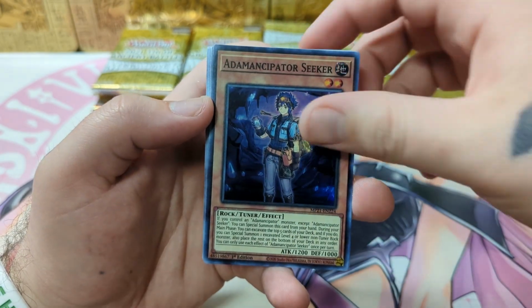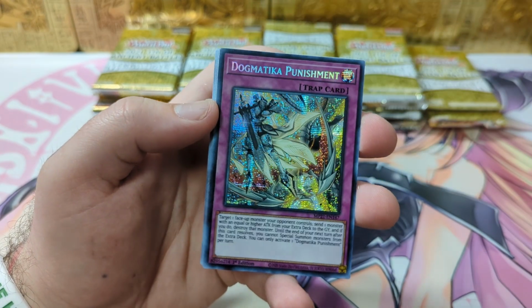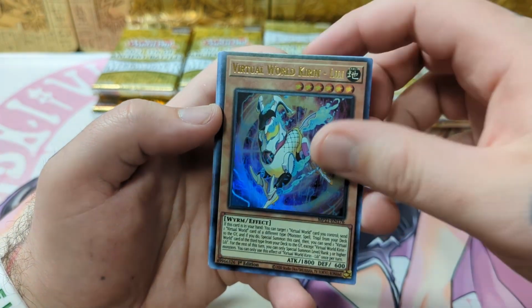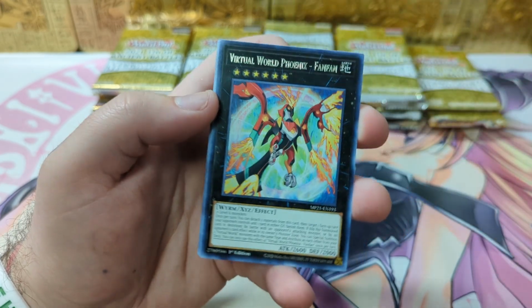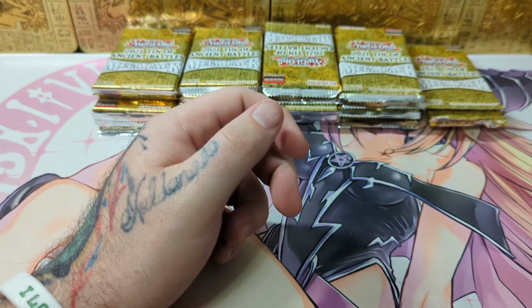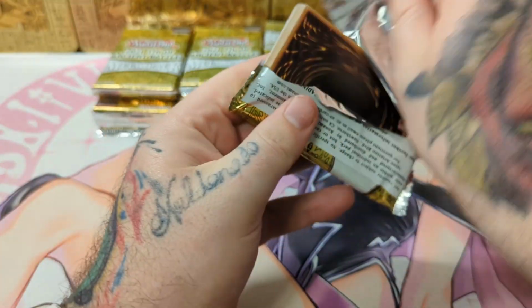Jabbing Punch, that card's hilarious. Adamancipator's Seeker, Dogmatica Punishment. We got a Lily and a Findurilis, the Knighted. I do not know how to say that. Findurilis the Knighted.